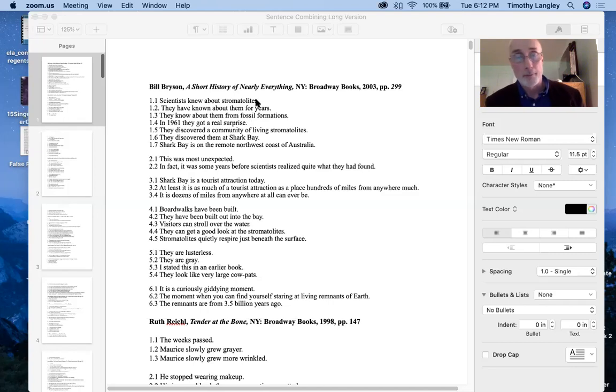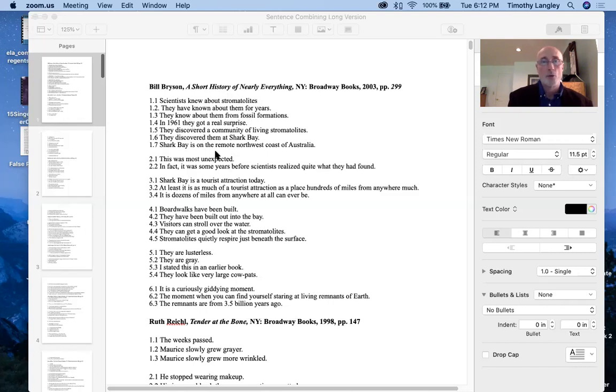Now, I'll tell you something, believe it or not, there are writers that could take this whole first chunk of sentences, 1 through 7, and make it all into one sentence using conjunctions and phrases like because of this, and this, scientists have been able to do this and this as a result of this, and say the whole thing in a long sentence, but not be a run-on sentence.